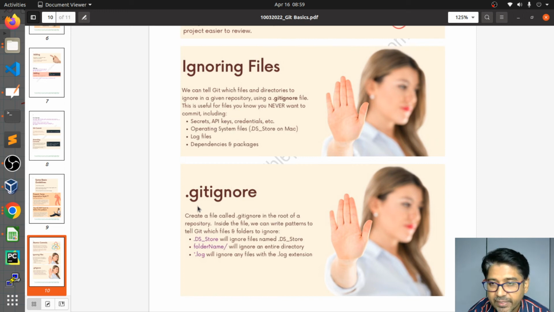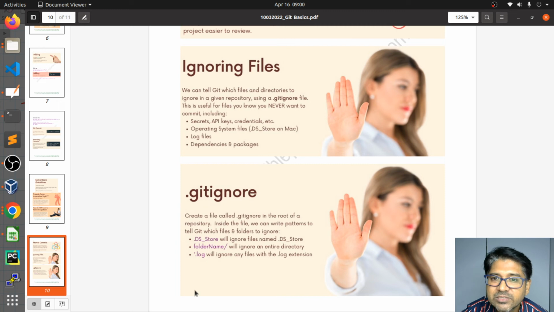You bring into it those files which you don't want to show anyone, even when you are working on a common platform, not GitHub, where they log in to the same ID with different credentials on the same file system, and you don't want them to see certain files. You don't want to share this log file or .DS_Store file.